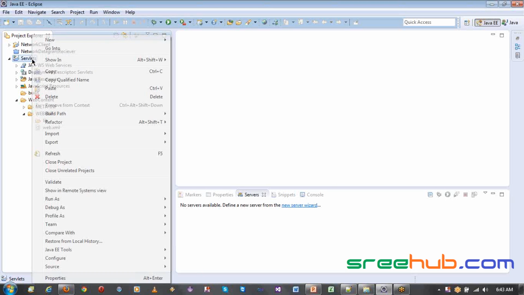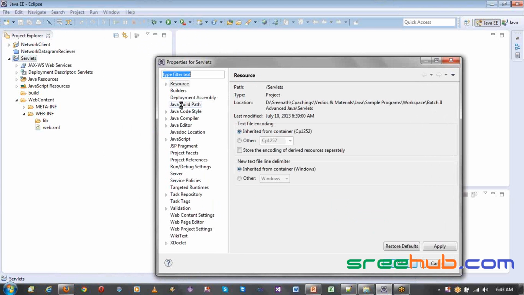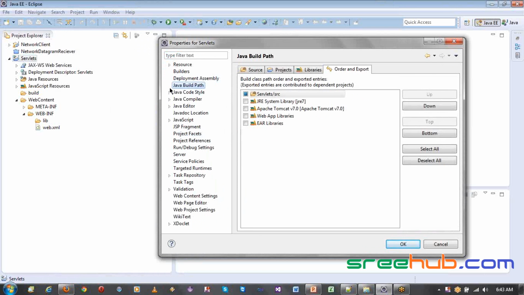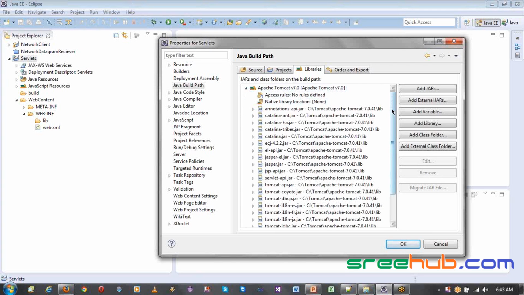So what we'll be doing is you just go to the properties, right? You have something called Java build path. Always remember, this is the path. You will be working on this mostly, right? If you want to add any third-party components, you'll be doing this. Now here, you can see there is something called libraries. So this libraries tab is something which I have just shown you here, where whatever libraries are already added are listed.